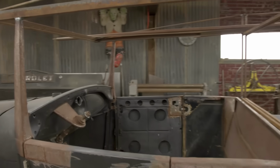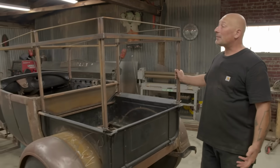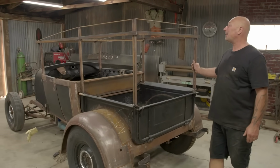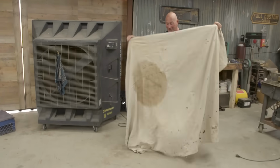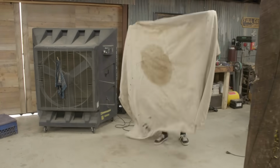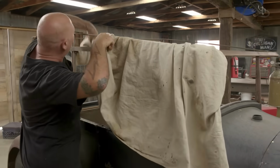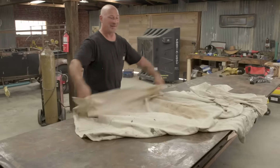You know, it's got to look period correct, right? So it wouldn't be anything fancy. You could just put a piece of plywood up there, but was plywood really around in the 40s? I don't know. I was like, oh, well, tarp would have been around, like covered wagon kind of material. This looks like it's been laying around the farm a bit. Do a little Honest Ian's custom upholstery on this jobber. This is definitely a first, doing the old covered wagon.